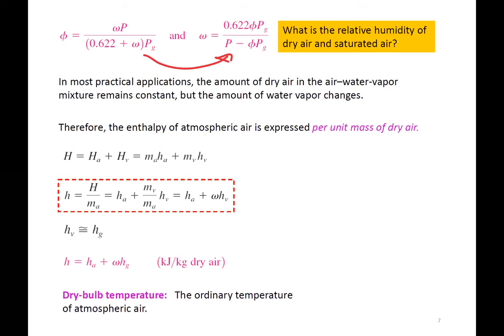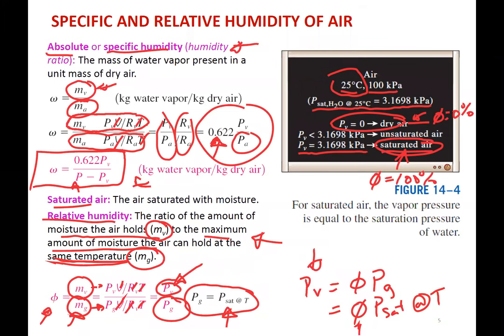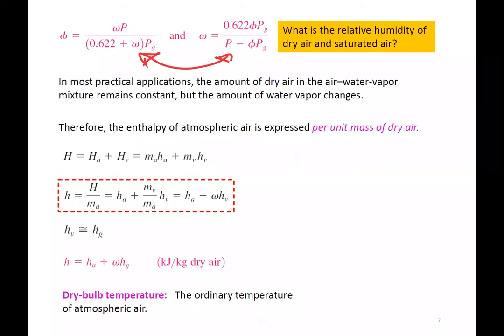Okay. All right, these two equations are just useful equations. They've basically taken these two equations here and substituted them in one way or the other so you could go directly from one to the other. So if you had relative humidity, you can get specific humidity, or if you had specific humidity, you can get relative humidity. So you don't need both. If you have one, you can basically look up that saturation pressure at the given temperature and convert to the other. Okay, so that's what those two equations are, just combining multiple equations from that last slide.